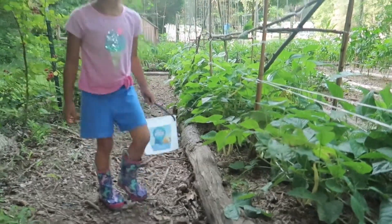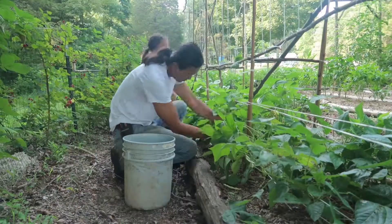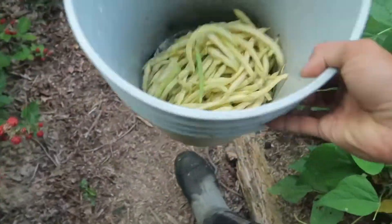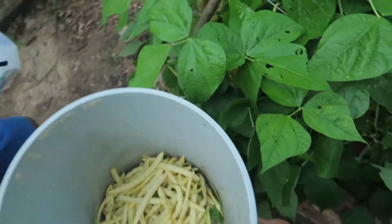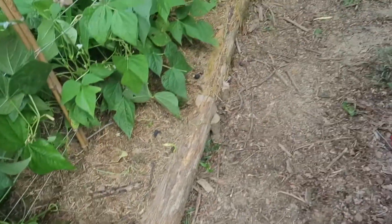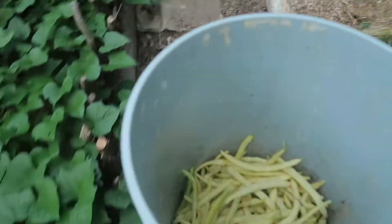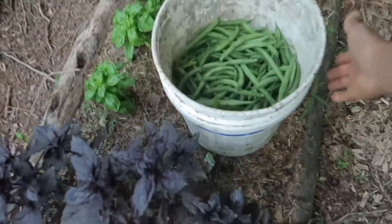What's happening to that green bean? I don't know. I only got like maybe a quarter bucket of yellow beans. They definitely didn't produce as much as the green beans. But as you can tell, I still got tons developing, and there's still more flowers. But I think that's still a very good harvest for a day. That's enough to do some canning. Definitely get a couple jars out of the green beans.